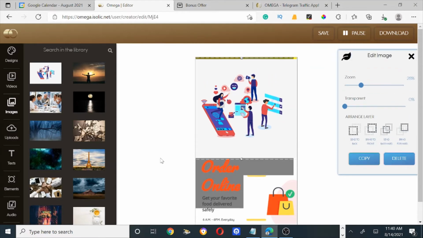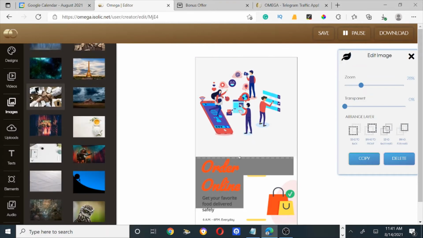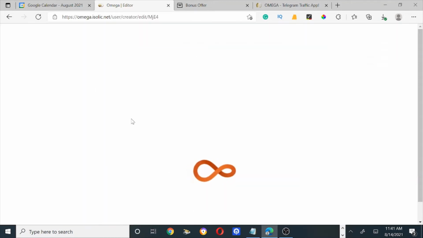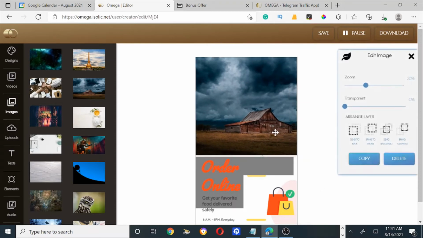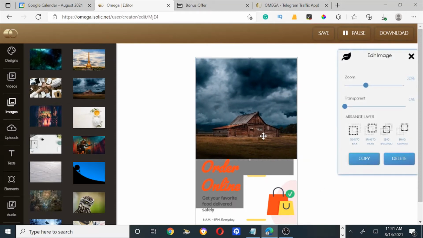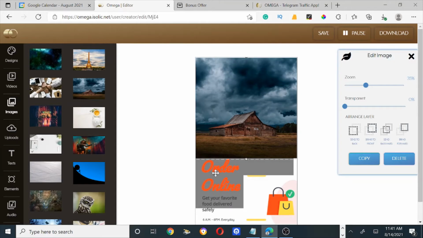Okay, copy, delete, however you want to edit the image of your choice. You can make it look straight just like that. There you go. There are a lot of things here that you can choose, and these are all high quality images, as you can see. It's pretty cool that you can put them in the templates that you'd like to enter here.